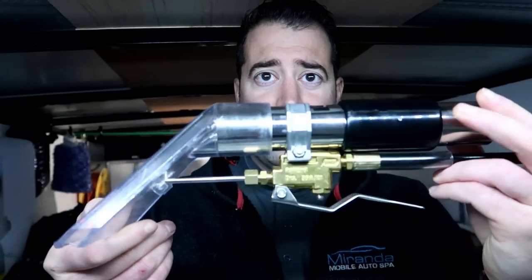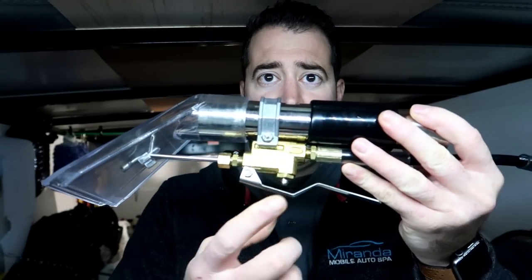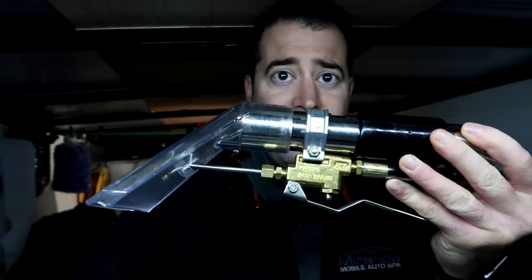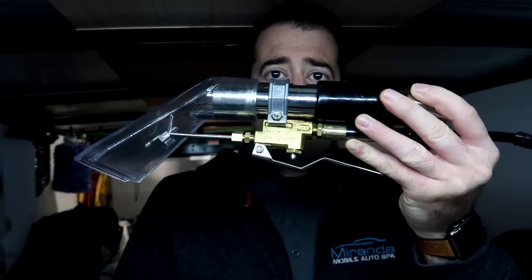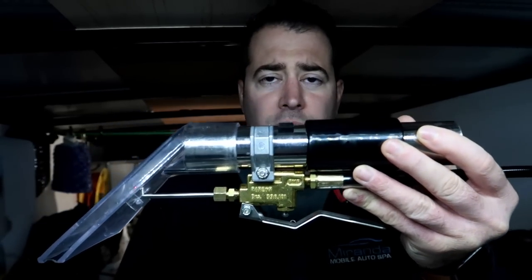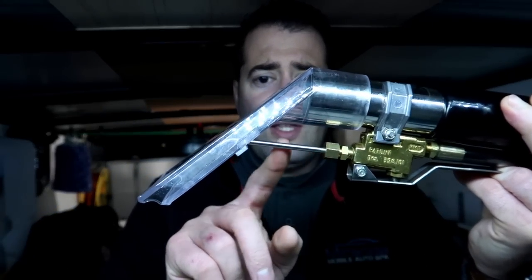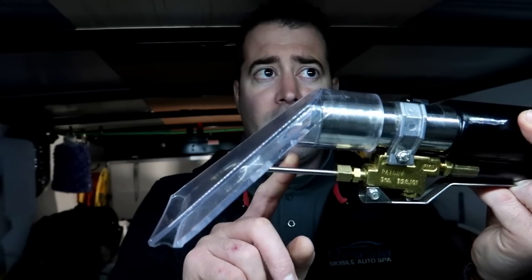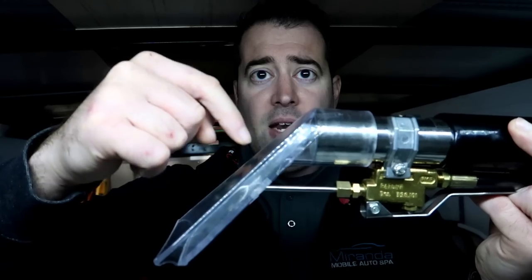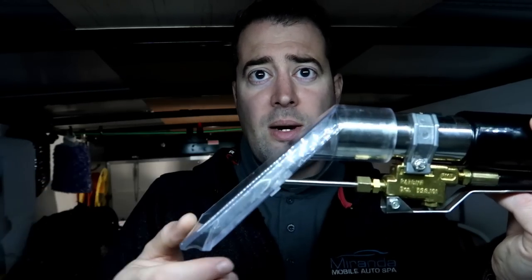Now, this tool right here is not made by Mighty, but of course you can interchange all the parts because it is essentially all the same parts to it. So the same trigger, the same solution hose, the same size quick connect inlets and outlets. So the only thing that's different is this little nozzle, which in fact you can buy separately on either eBay or Amazon, and you can buy this plastic head. It does come off. You can buy this piece separately too.